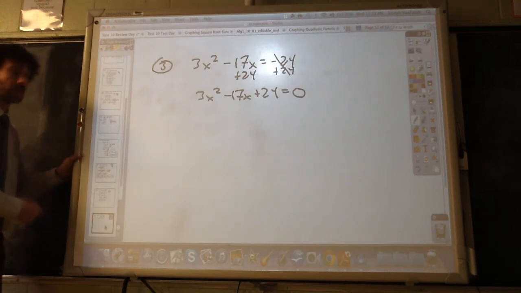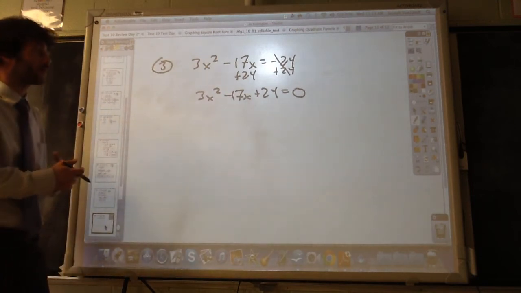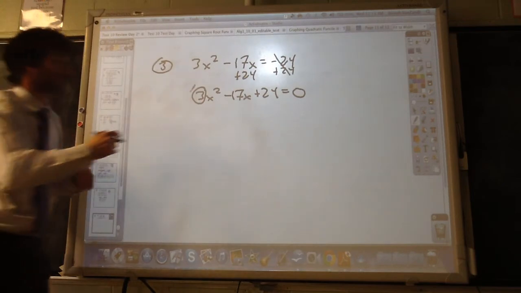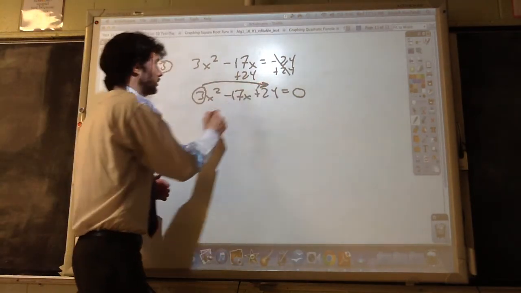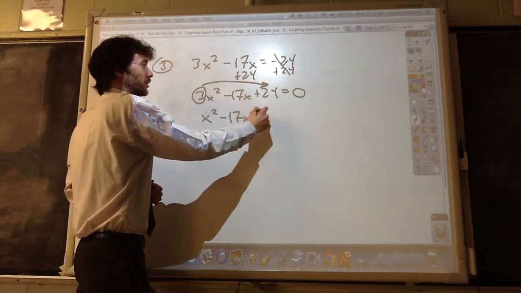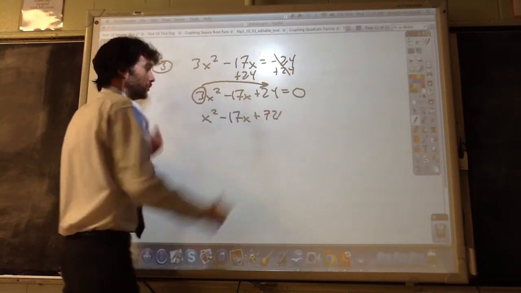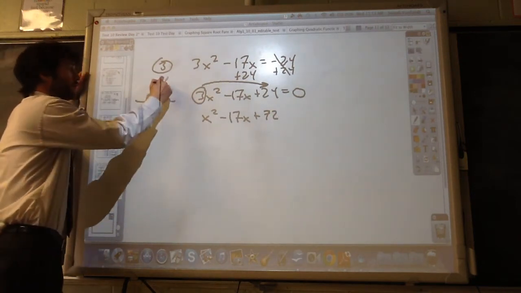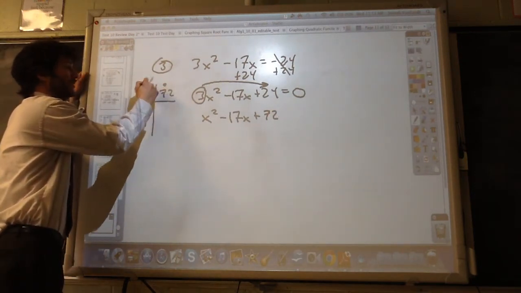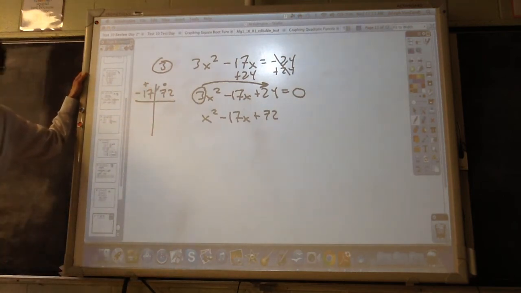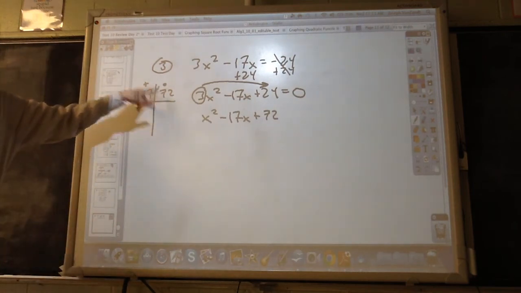And this does not. It has a leading coefficient of 3, so I have to remember that AC method that we learned, where you circle the 3, and you pull it away, and multiply it times the constant, and you get, in this case, 72. And then I would find things that multiply to be 72 and add to be -17, so I know I'm looking at two negative numbers, right? For sure. It's the only way I get these signs to work out.